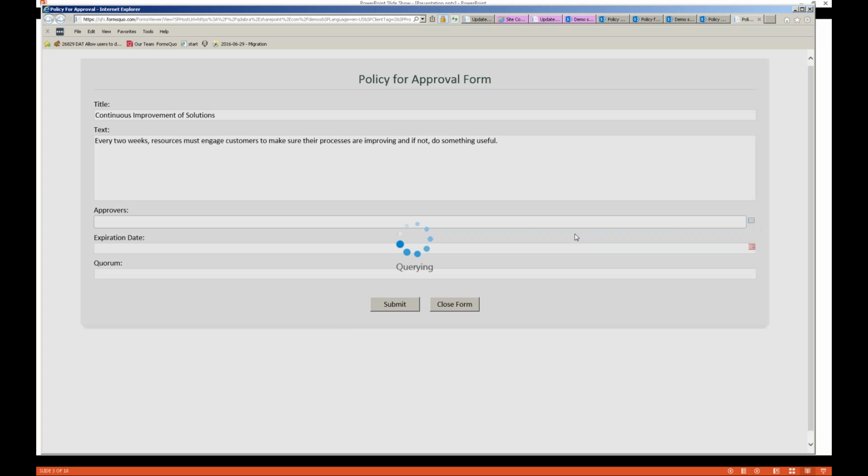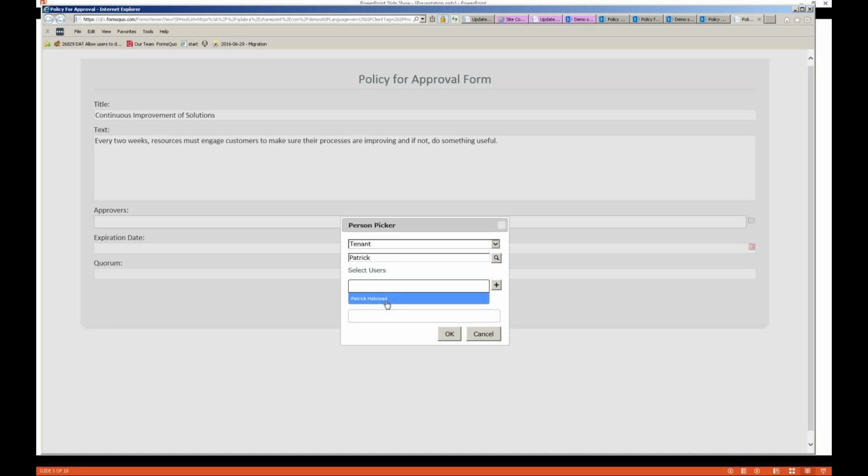And we're going to send this to a couple different people here for approval. Ideally, you'd want to send it to your whole team. So we have this people picker in Forms here. It looks a little bit different than what you're used to, but you just type in my name and you can select it, and then we can do the same thing with Mel and put her in here. Obviously it would help if I added the users first before I switch to the other user. And last but not least, we'll add Dawn to the mix.